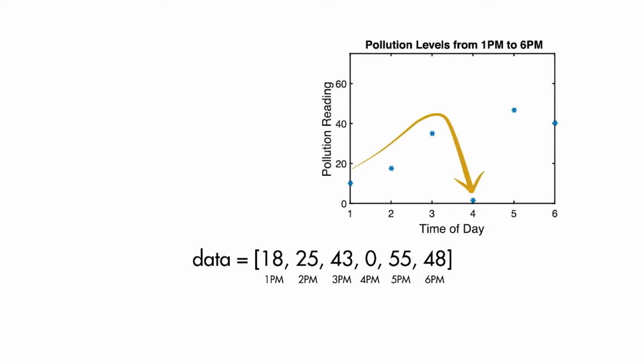It seems unlikely that pollution would be trending up and then be non-existent for an hour. Let's deal with this issue first by accessing the incorrect reading in our data vector and modifying it with an average. In MATLAB, elements are numbered sequentially starting with 1. This number is called an index. For example, our problem element has index 4, since it's the 4th element of the vector.